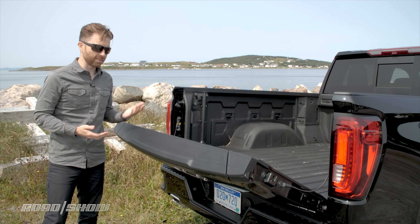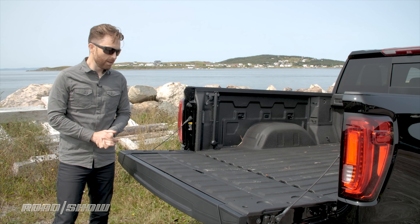Far and away the coolest design feature of the 2019 Sierra is the tailgate, because they put a tailgate within a tailgate and then there's another tailgate inside of that even. Of course it opens like a normal thing — push the button, it slides down nice and smooth. But if you need a bed extender for a sheet of drywall or something like that, push this button and flip up the inner tailgate and now you've got something that'll keep your load from sliding out of your bed. When you're loading and need a little more help getting in the bed, push that button and the inner tailgate folds down — now you've got a nice step stool that makes it really easy to climb up and load things in the back.